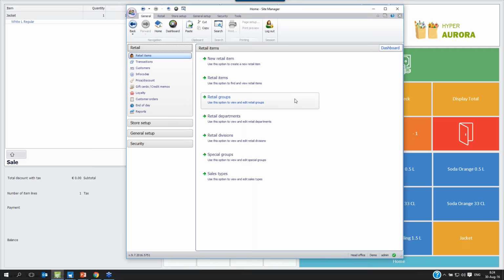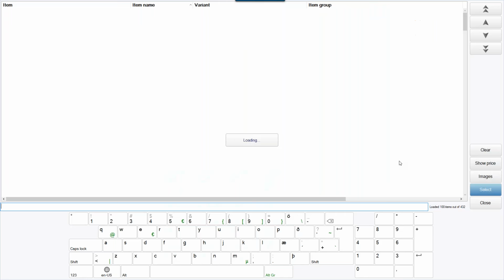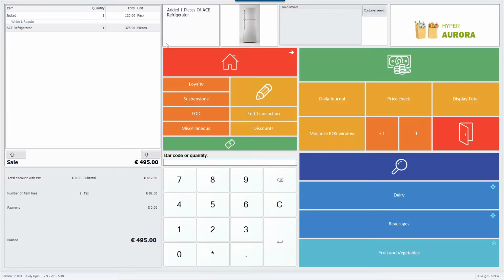We can also do different kinds of discount. We can do discounts in the same way based on customer groups and store groups. So only a group of customers gets this specific discount. And if I go back here to the POS, I'm going to sell a refrigerator, and I can give a manual discount.